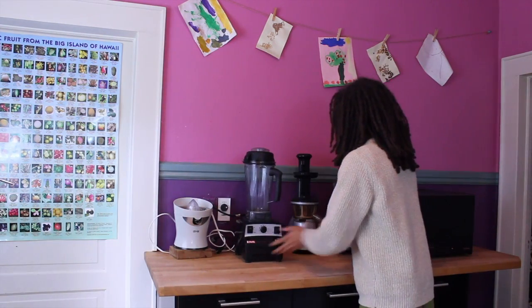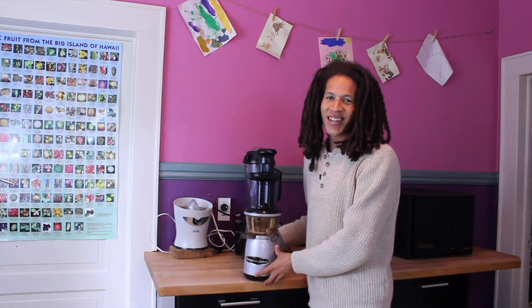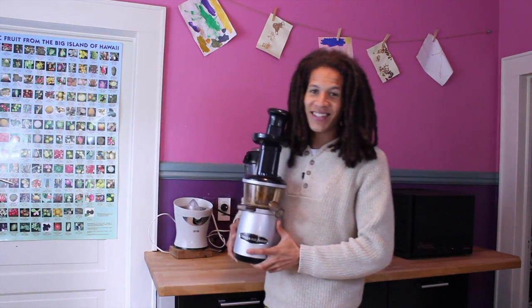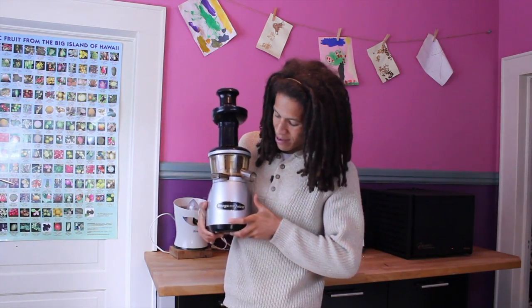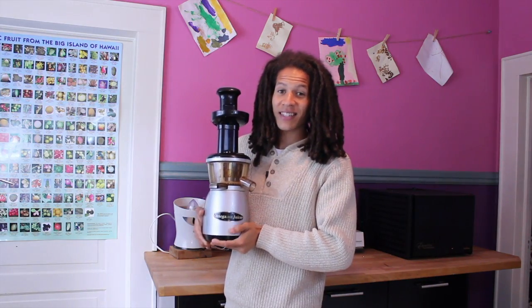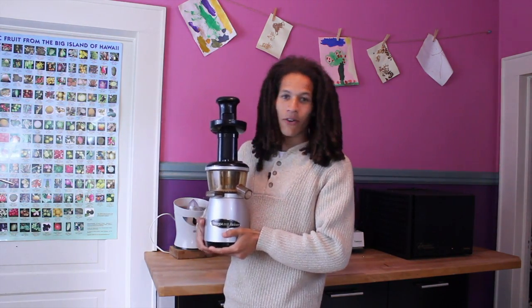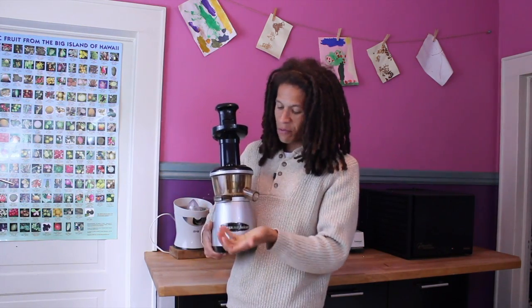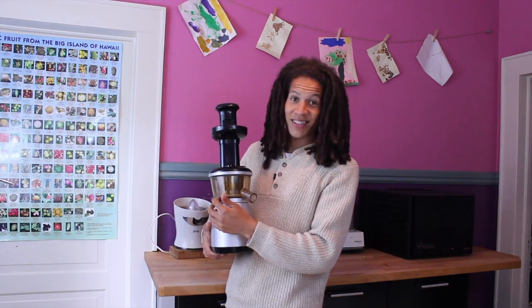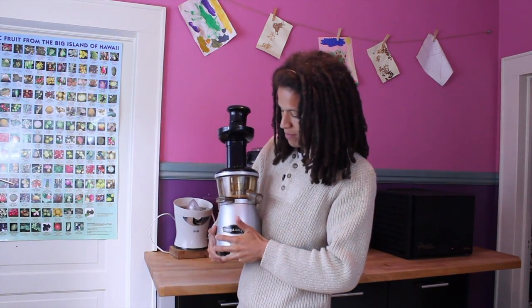The next piece of equipment that I highly recommend if you want to have a fully furnished, fully capable kitchen for raw vegan purposes or 80-10-10 purposes or high energy parenting purposes is a juicer. Here we've got the Vert juicer. This is a fantastic fruit and vegetable juicer that gets a great amount of juice out of the food you toss in, leaving dry pulp behind. Even watermelon comes out with a nice, relatively dry fiber. So I highly recommend the Omega.